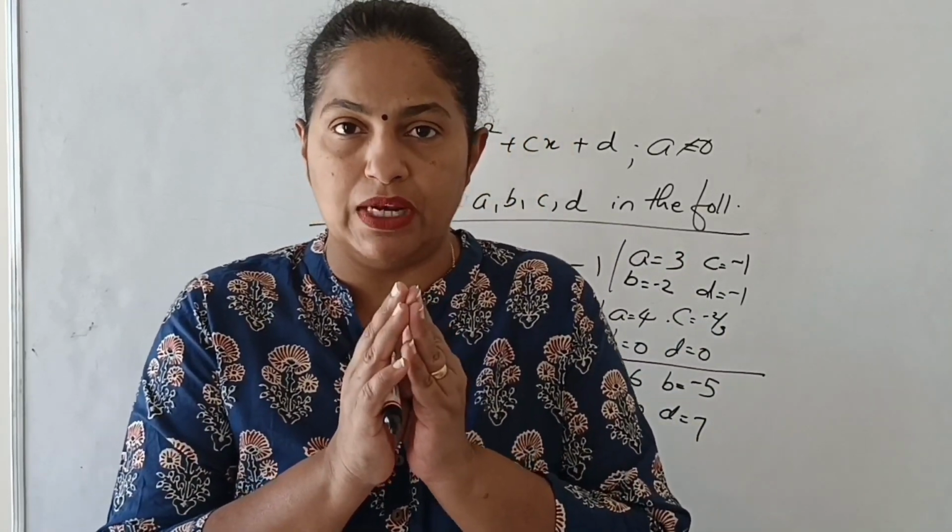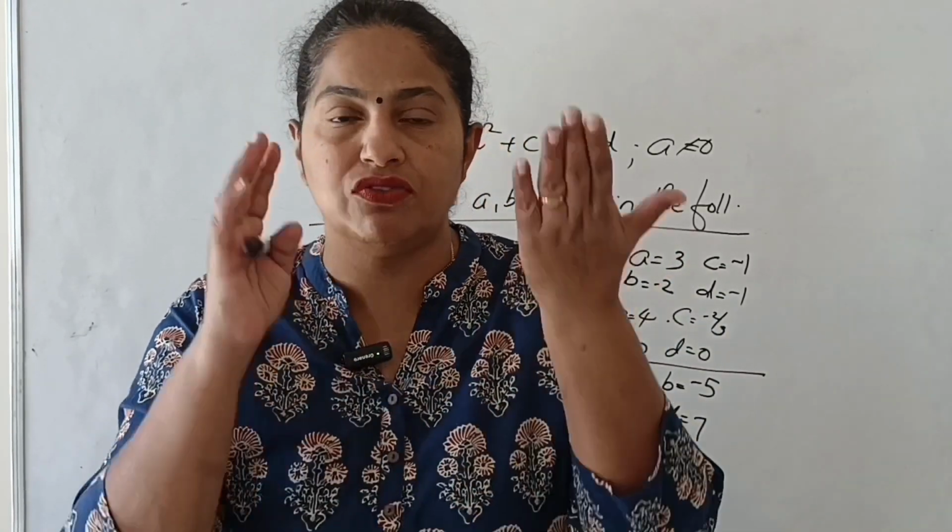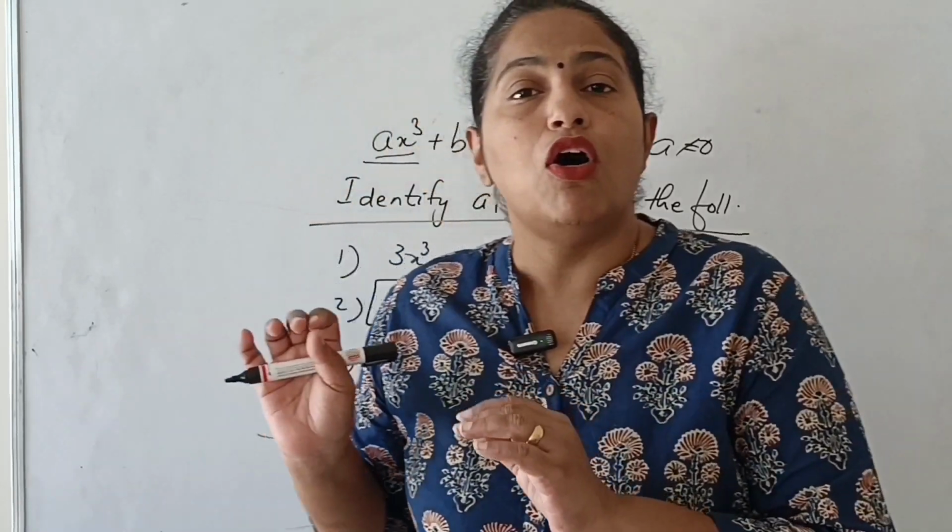Now let us learn the formulas. So you don't have to learn any derivation. You just need to learn by heart the formulas of a cubic polynomial. How many roots will a cubic polynomial have? So you know that depending upon the degree, the number of roots of a polynomial will change. A quadratic polynomial will definitely have 2 roots. Though the roots may be equal, the quadratic polynomial should have 2 roots or it will not have any root at all. So there is no question of a quadratic polynomial ending up with only 1 root. Similarly, a linear polynomial will have 1 root. So a cubic polynomial should have 3 roots.